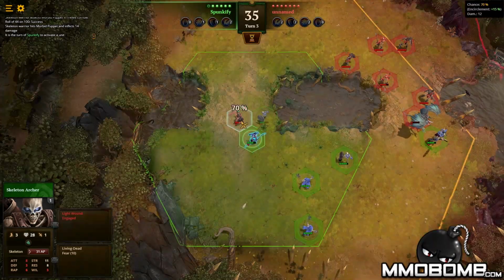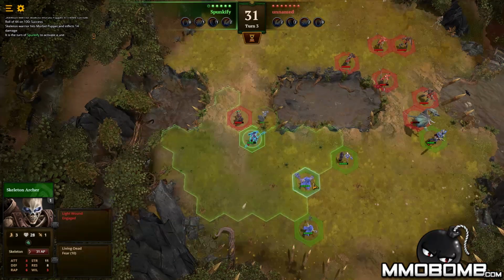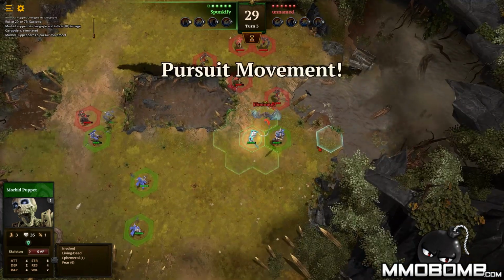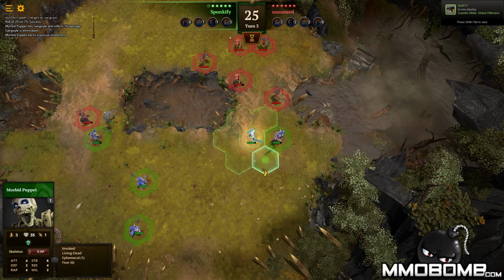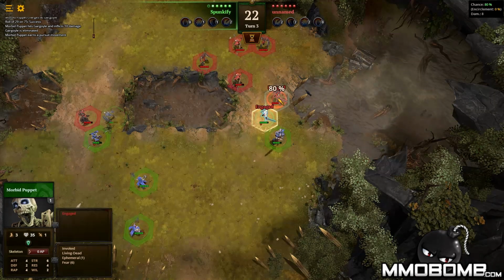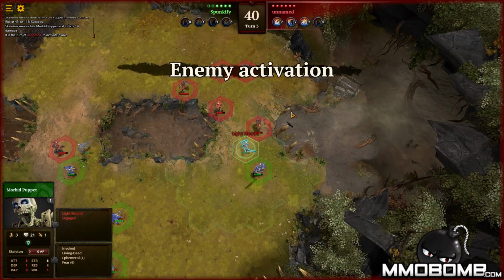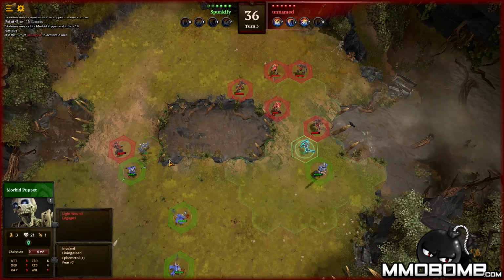Oh, this guy is next to me. Alright, so I do have to attack him. Do I want to attack him? No. I will, though, dash for 10 damage, killing him. Awesome. So his best unit right now has just died. And now I can move up and get a free strike on him, too. Awesome. So free damage. I take the damage. No problem. That's going to be the end of my activation, going towards the enemies now. We'll see what they do at this point.